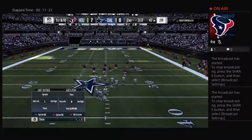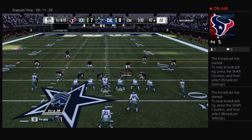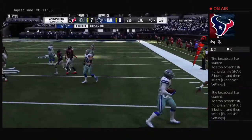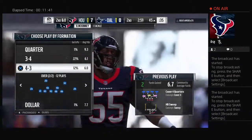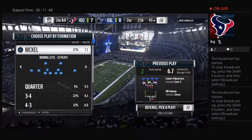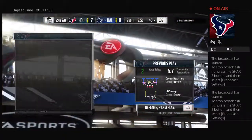So a 1st and 10 now in Houston territory at the 47. They'll pitch it out to Elliott, and he goes across midfield and down into Houston territory. Give him a couple on the carry there. 2nd and 8. I think if we put together a job description for a middle linebacker, we would start with being able to hold down things in the middle of the line of scrimmage and be able to take on blockers. But how about the guys who can go sideline to sideline and make plays? Love a guy that can do that. We saw a perfect example of it right there.